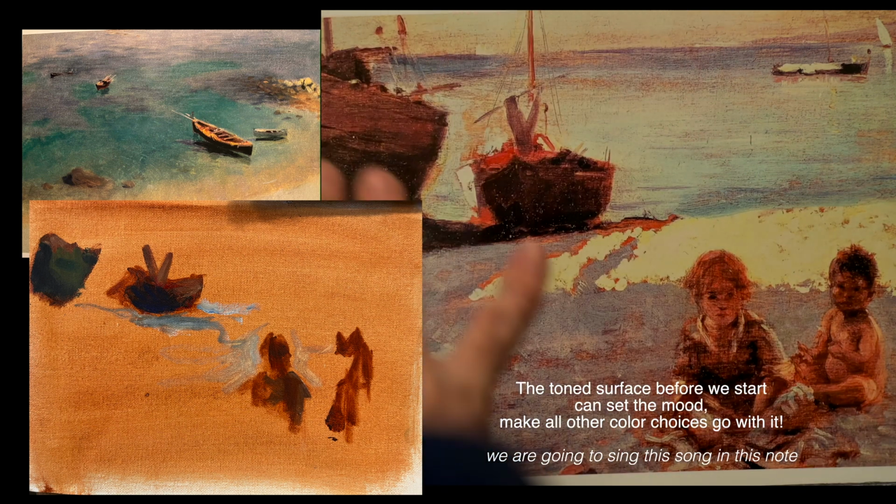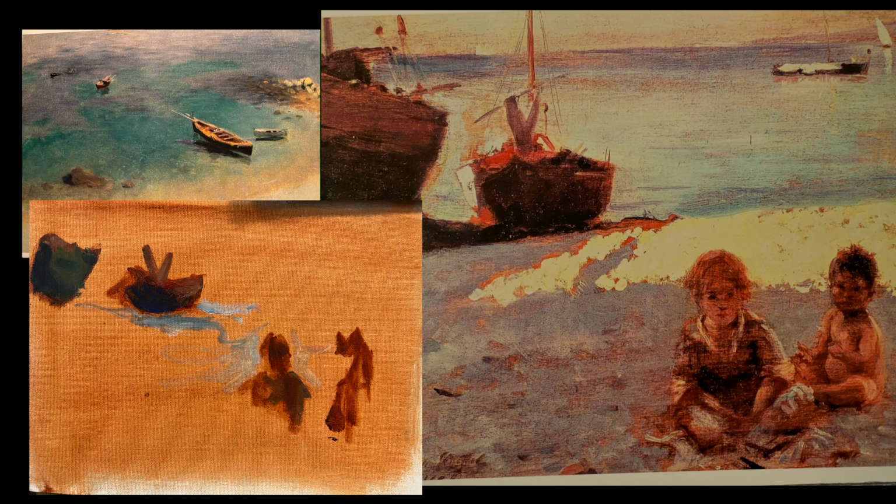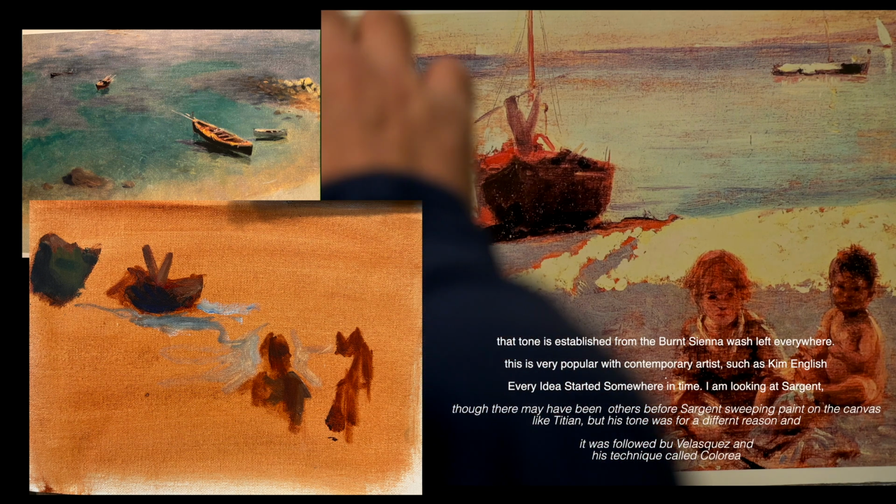So in this Sargent painting, he paints it all brown and you can see the burnt sienna wash everywhere. And then he leaves it on the edges of everything. And it's ironic for me. Usually it's the color of the water that says, oh, look at the beautiful watercolor that's evoking the message. But for me, it's the tone of the canvas and leaving that tone that's carrying the message.